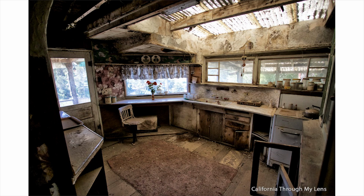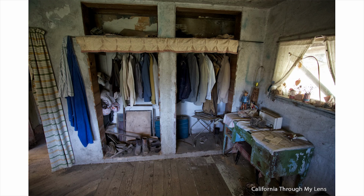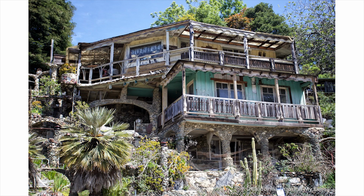Art Beal bought this property called Nitt Witt Ridge in 1928 and set about improving it using just a few simple tools and whatever waste material he could find around. If you walk around it, you can see car parts, washing machine fixtures, beer cans, and plenty of other junk. Look, this is a dirty house, man. It's dirty and there's toilets everywhere. Dirty looking house, man. California through my lens, man.